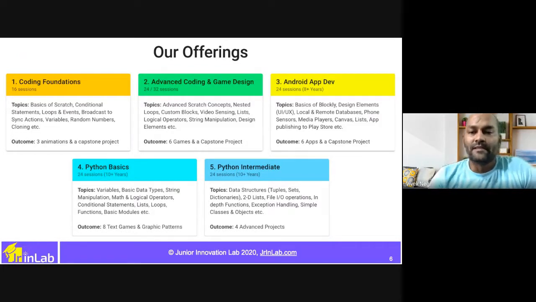Okay. Then we have a course on Android app. So all of you are using smartphones nowadays, right? Kids are very smart. They download different apps and use it, either games. You can also do shopping, YouTube, different types of apps. So in this course, we actually teach you how to create a basic app, okay, and put it on Play Store. And your parents, friends, they can install it. You just tell them that I have made this app, and they will download this app on their phone. Okay. And we teach you all how to do that.